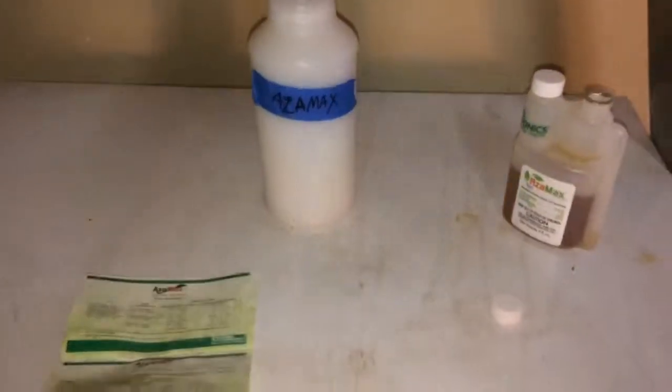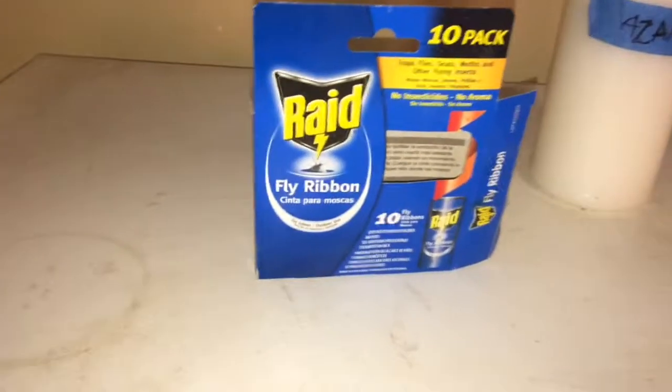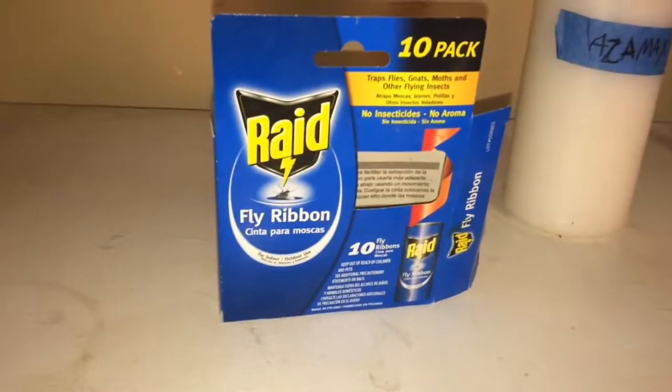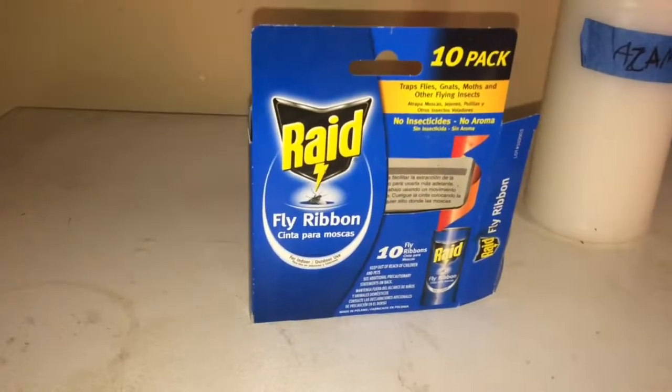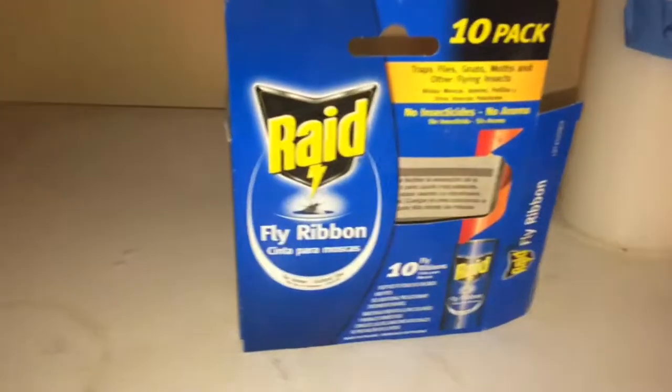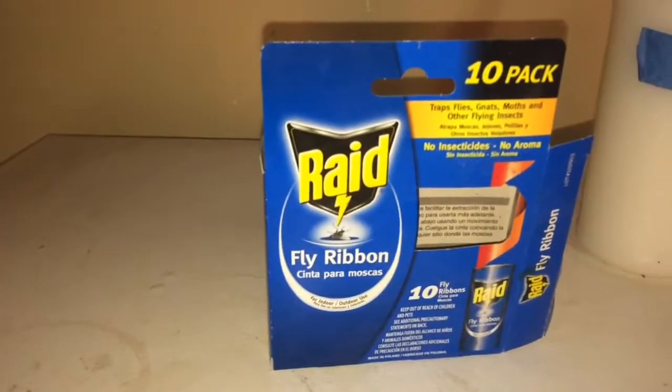But that's pretty much it. The next shot you'll see is me spraying these down and these babies will be dosed. The next thing I'm going to do is I'm also switching out my fly ribbon paper. I haven't noticed too much fungus gnat activity, but better safe than sorry.